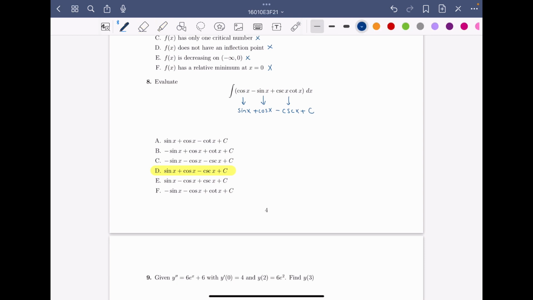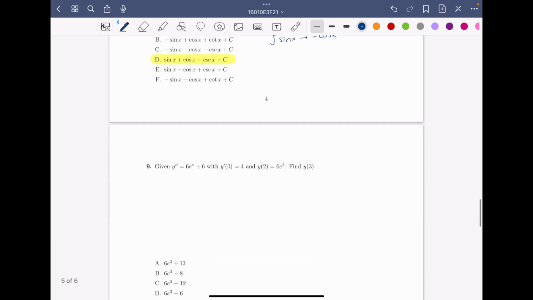Unfortunately, when you're doing these trig integrals, there's a very, very high chance that you will make a sign error. So one thing you always have to pay attention to is especially something like this. The integral of cosine x becomes positive sine x, and the integral of sine x becomes negative cosine x. So if you look at this problem right here, again, there's a negative sign before the sine, so the negatives cancel, so it becomes positive cosine x. So with these questions, make sure you really, really pay attention to signs.